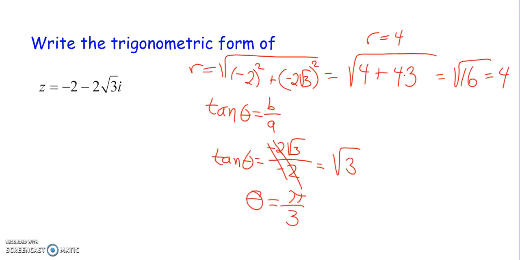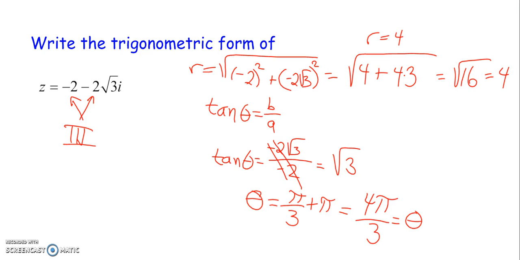So we know that theta has to equal pi over 3. Now, you've got to be careful here, because pi over 3 would indicate that this point right here, a comma b, is in quadrant 1. I would hope you know that is not in quadrant 1. That has to be in quadrant 3, because both a and b are negative. The reason this answer is not in quadrant 3 is because tangent has a period of pi. To get that into quadrant 3 where we want it, we'd have to add pi, making our real theta value 4 pi over 3.